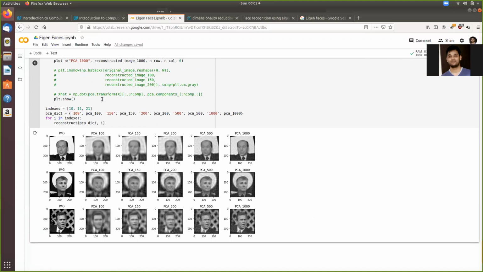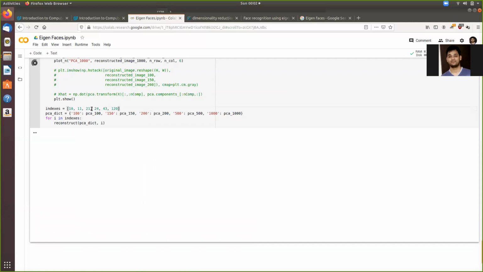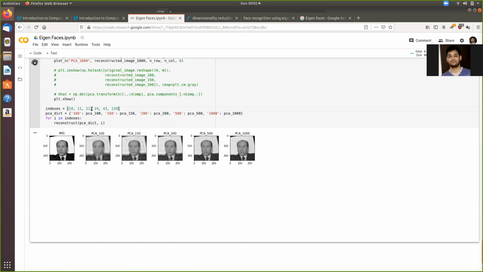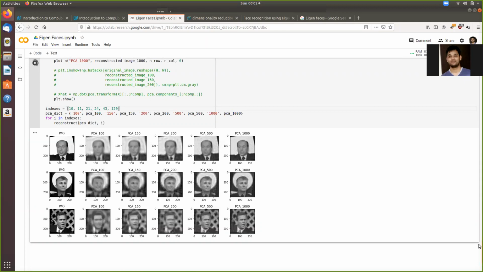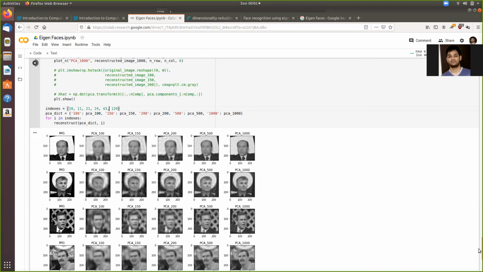features are being retained, and we can just add numbers here, like 250 something, a random number like 43, 120, and see how it's going to work out. Now, it's not perfect, but it is kind of generating what we want to generate. So this we have already seen.